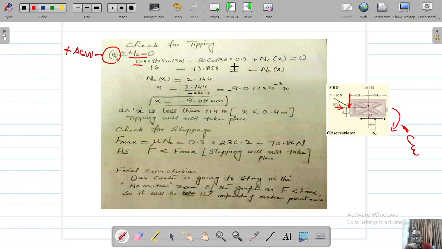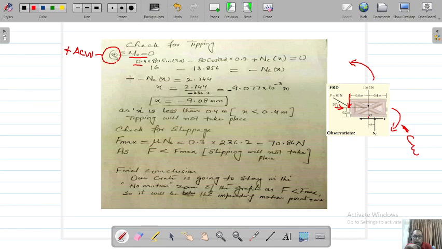It's 0.2 meter. Then this component NC, normal direction. This normal direction is this NC, and its distance from the point O from which we are taking the moment summation is x. So NC into x. Again, if you look at it, this NC has the tendency to rotate the body in the anti-clockwise direction. This is the anti-clockwise direction. So you can say that it's going to be positive, and x is the moment arm.